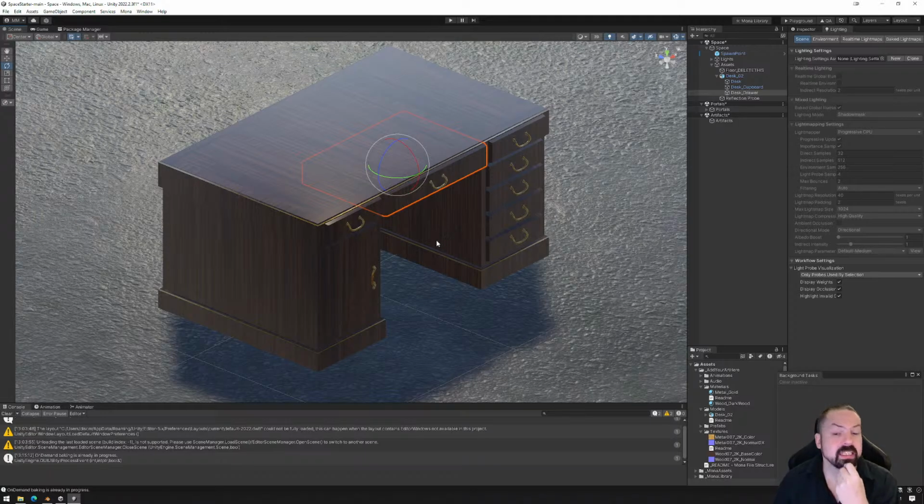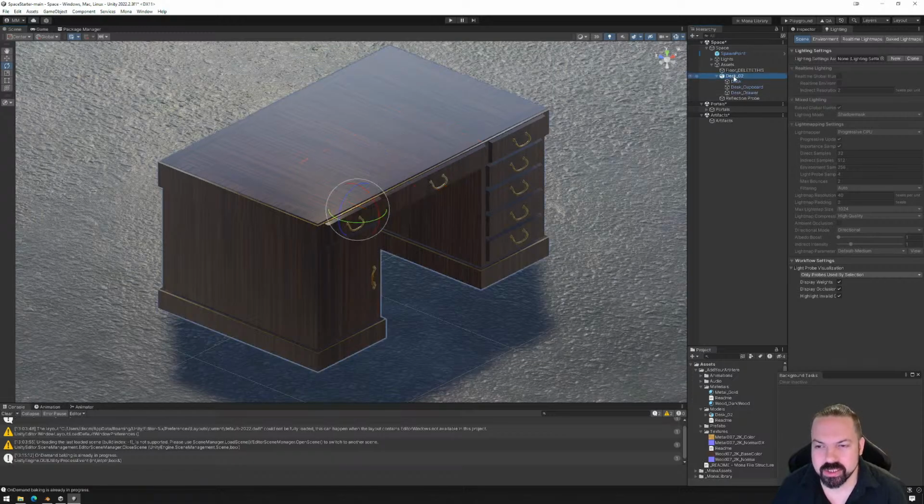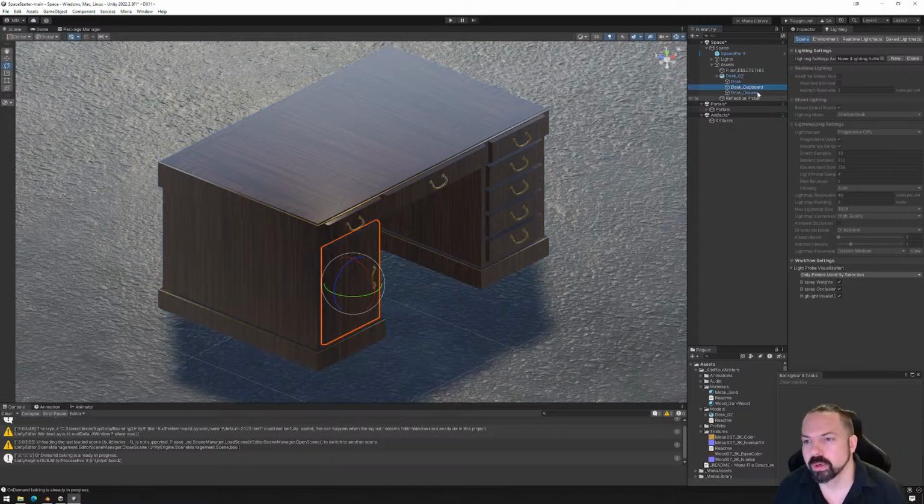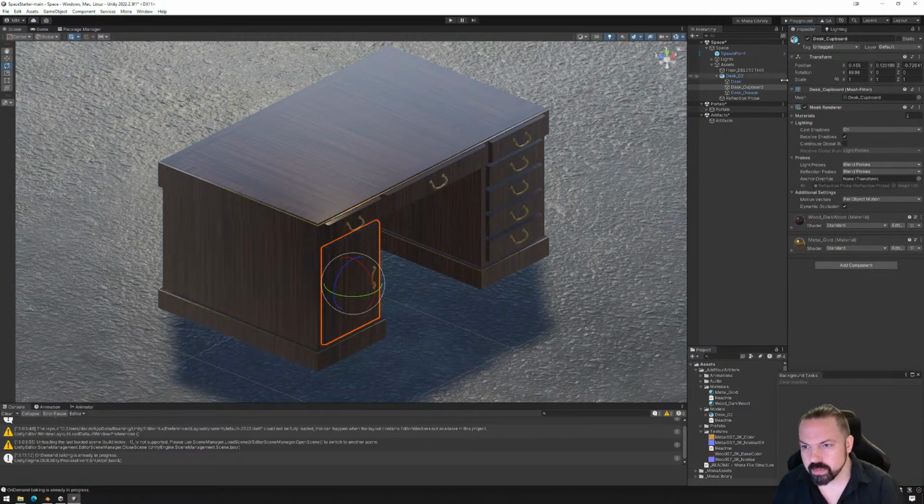The question is, do we want the ability to open them both? And yes is the answer to that. So in that case, I'm not going to put an animation on the top one, because then I think you'd have to use layers and all that sort of stuff. So I'm actually going to make 2 animators, so 2 reactors. That way we can do cool stuff with that.